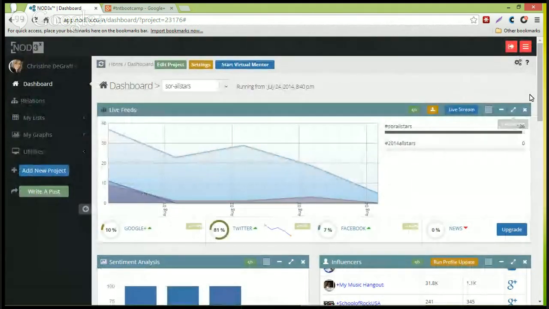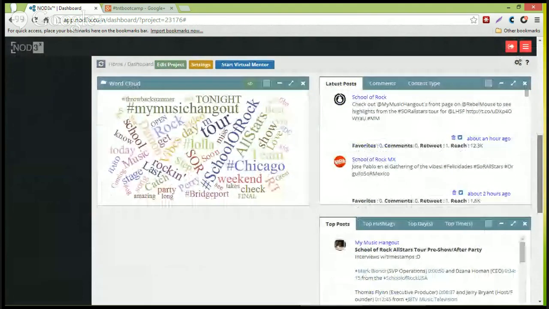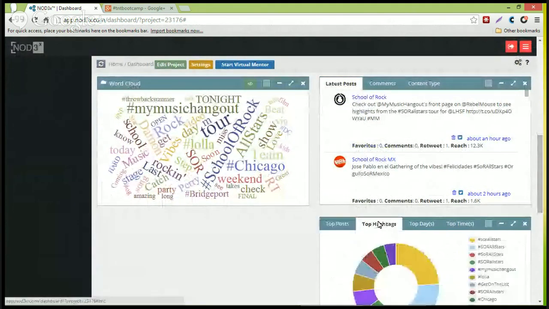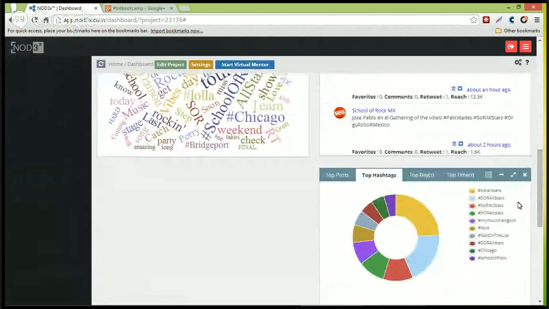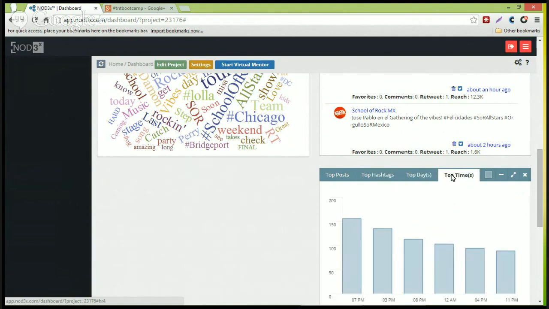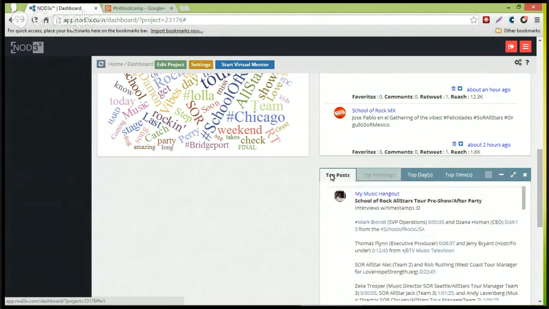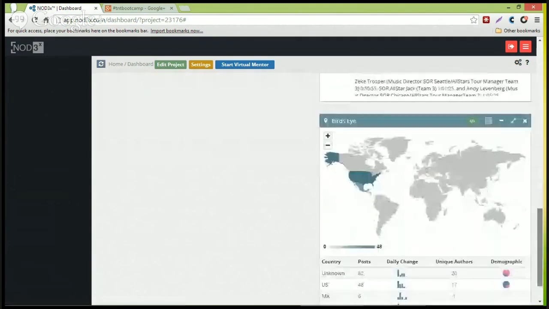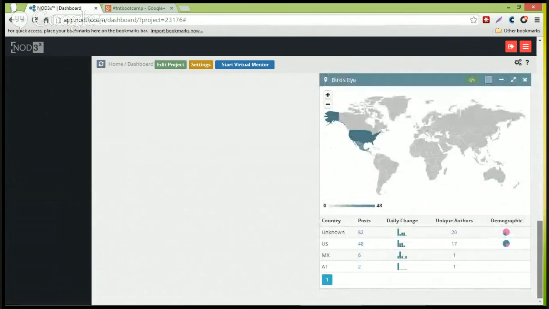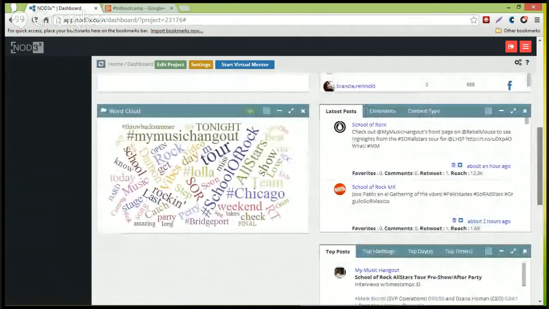Yeah. So if you then go back to the dashboard, if you scroll down, stop there, top hashtags on the dashboard here, this is now a wider conversation analysis relating to this project where we look at and analyze all of the other hashtags that are associated or being used by other people when discussing this specific project. We also look at the best days of the week that these posts are actually getting the most engagement on, and also the best times. And these will appear differently from a wider perspective rather than on a profile summary perspective. Yeah. So that's all new.